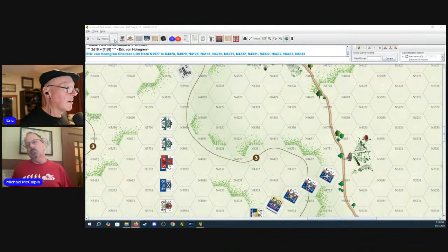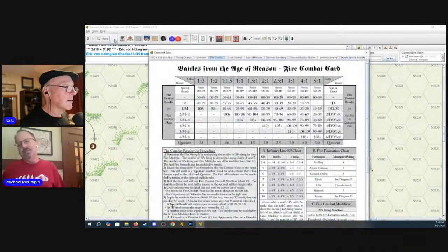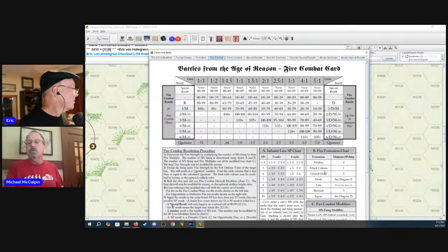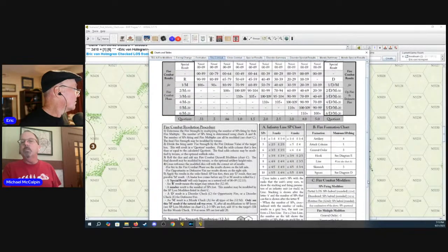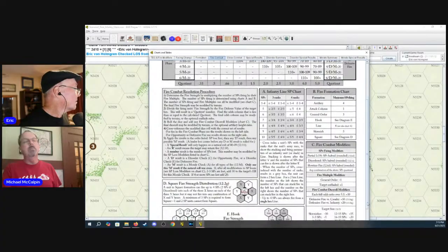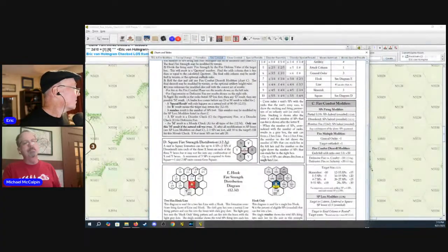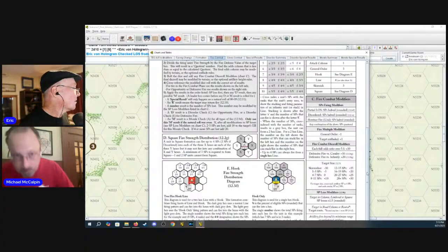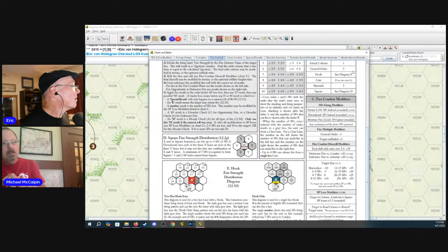Now, again, we're playing the rules as written, and there's a difference in the rules as written from the way we generally play. You'll see that here under fire multiple modifiers on the fire combat chart down in the bottom right. It says target enfiladed.